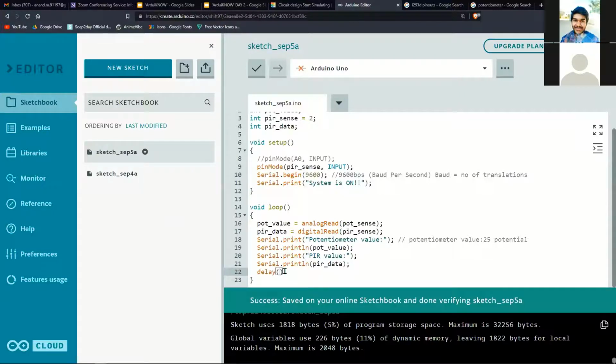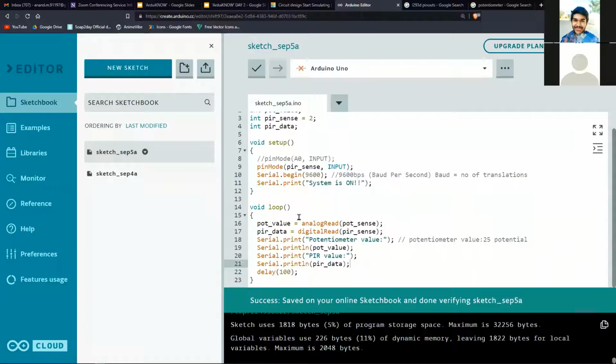For example, if you write delay of 1, the execution will have a delay of 1 millisecond. If you type 100, it is 100 milliseconds. If you type 1000, it is 1 second. So for now, we'll have a 100 millisecond delay of execution, just to make sure that everything works properly.